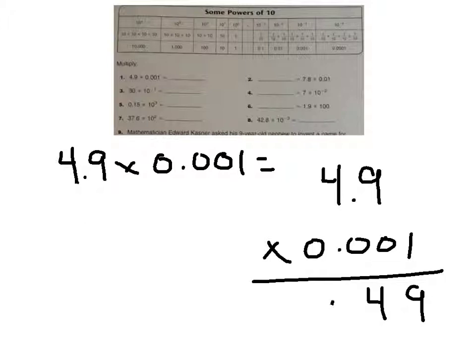And we are going to go ahead and put some zeros in front of these because if you look, we notice that the decimal point is going to have four numbers behind it. So the decimal point is going to be placed here with those 4 numbers behind it. So our answer is going to be 49/10,000.